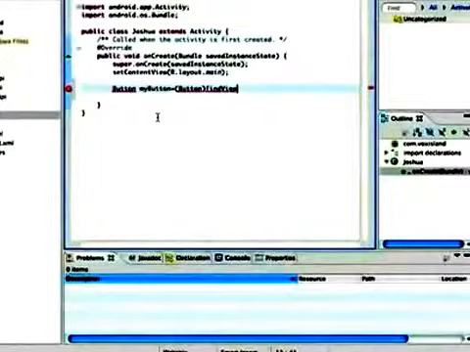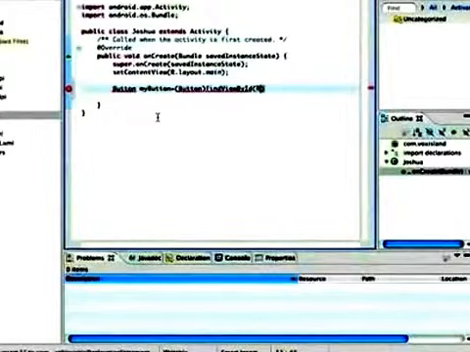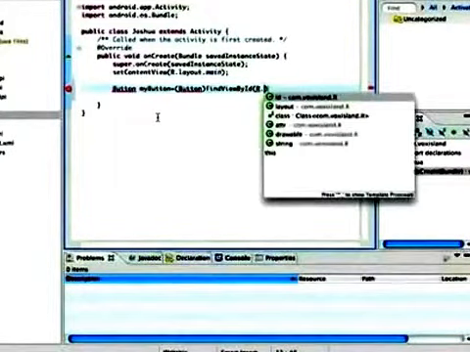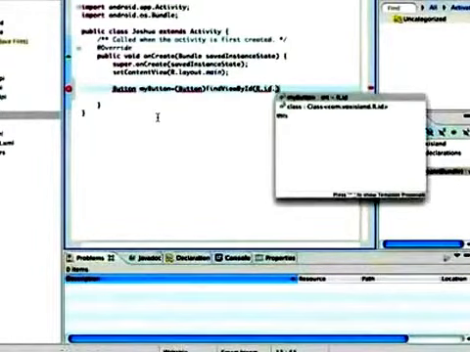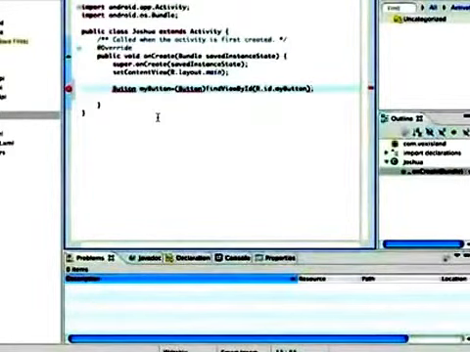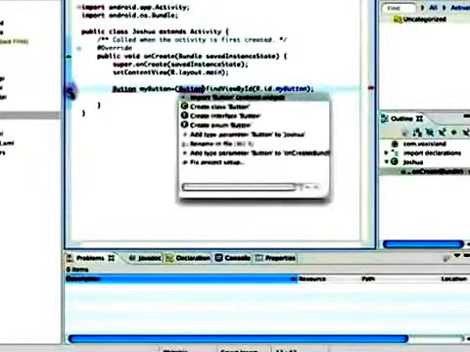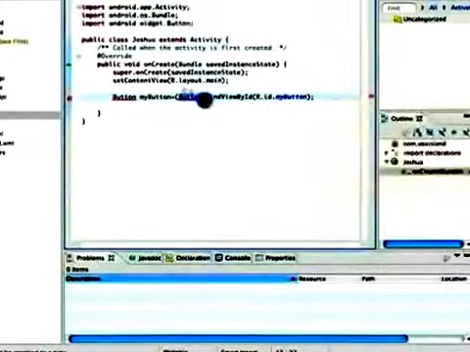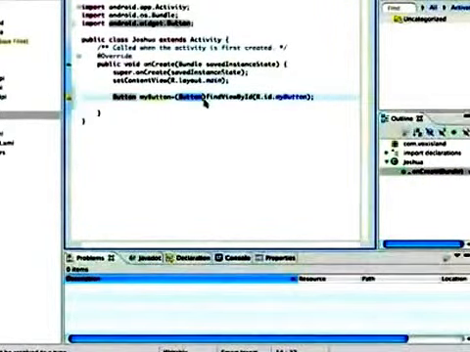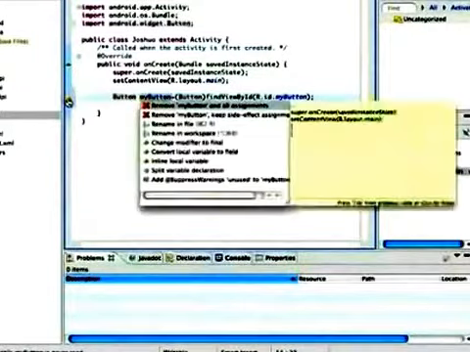And we'll say that it's a new object Button, and I will cast it into Button, and we'll look for it. We'll try to find it. What we know about it is its name in the layout, and we also know that there is an R class, not corrupted anymore, which contains pointers to the different objects I've created. So we're going to do findView. Well, basically a view is a widget, so a graphical widget. So findViewById, R.id. and we have my_button here. So semicolon, and I just created my button.